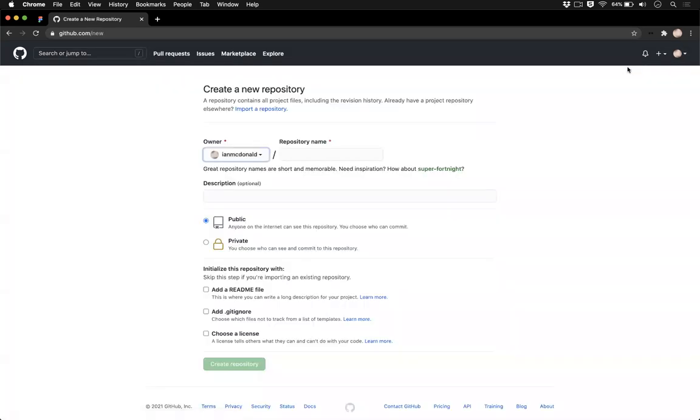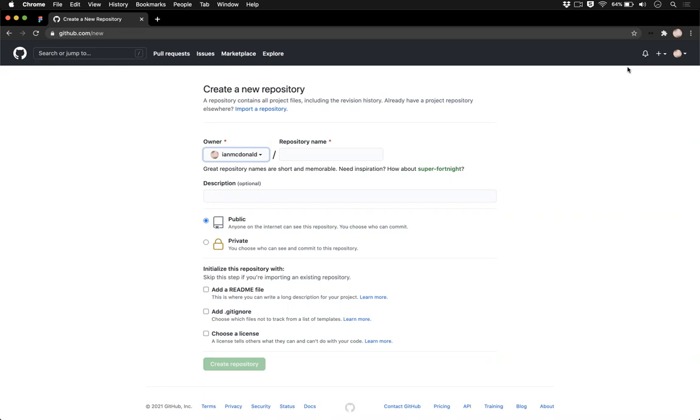Repositories are just what GitHub calls a folder, essentially like a file folder you would have on your computer with your files in it. On your computer, you might have a folder that has all of your personal site files in it. Here, we're going to create a repository in GitHub, which acts like that same type of folder, where you're going to put those files. So instead of being on your computer, it's going to be on some other computer in some other location, which will give you the ability to actually put it up on the web.